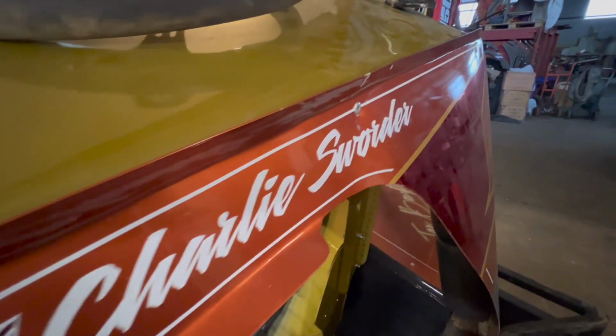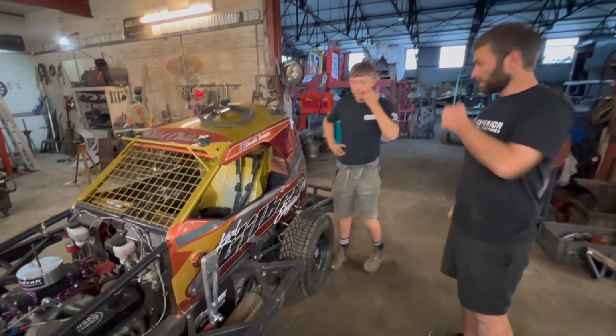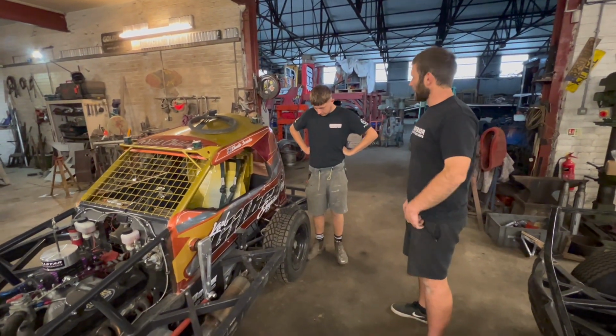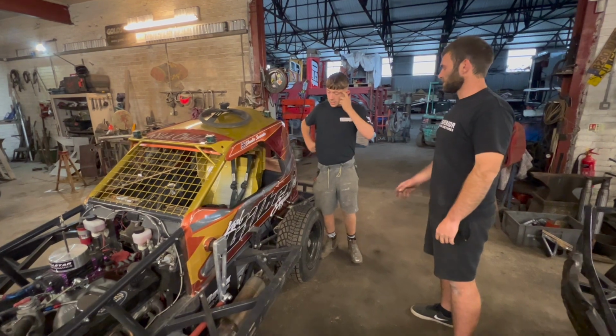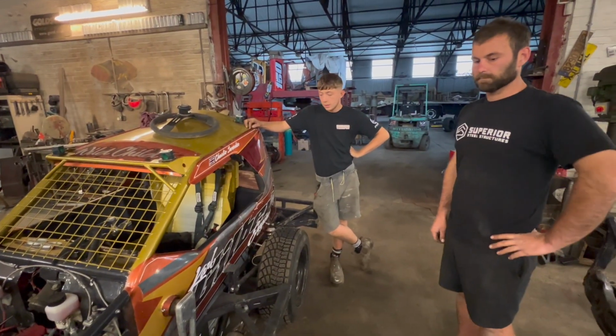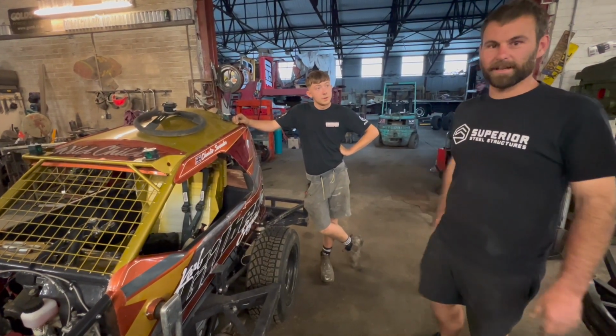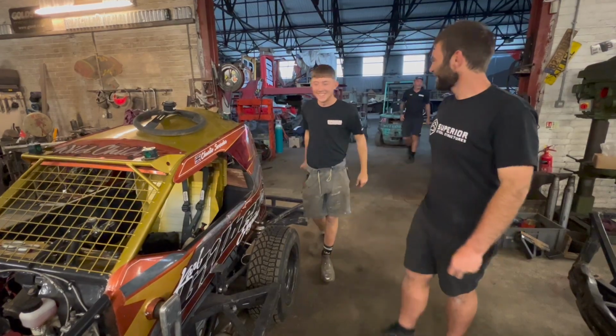So this car is pretty much good to go for the world final. Spent a little bit of time doing some steel work on it. Now just scale it up and sort some wheels and tyres. Set to go, yeah? Scale it up, wheels and tyres, have a run around with you at Lynn, and we're pretty much there with this one.